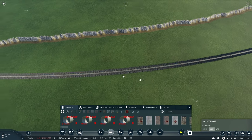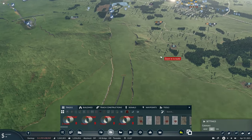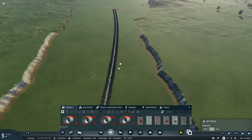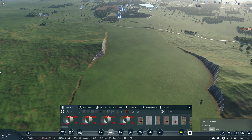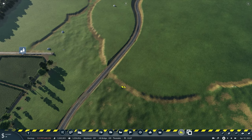No catenary. Crap. Oh, lovely. Really good. Is this two-way all the way now? Just let me scroll through Google Maps. Yeah, it is, pretty much. Delete this bit of road. Sorry, game.